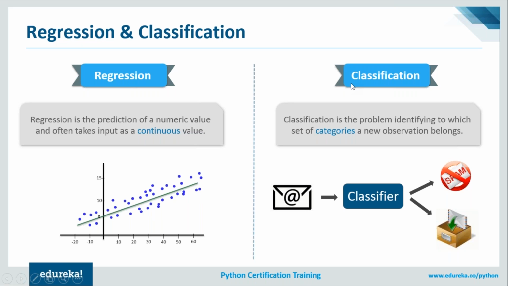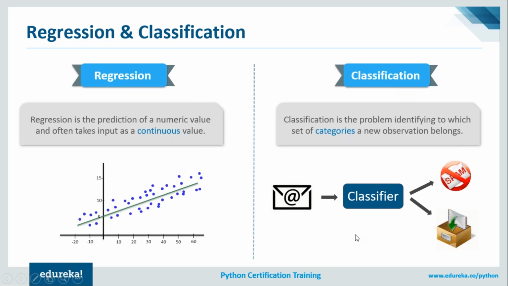Then we have classification. Classification is the problem of identifying to which set of categories a new observation belongs. Let us understand this with an example where you have a given set of mails and you have to classify these mails into two categories based on whether the mail is spam or not. So this is a problem of classification. Here, basically, the goal of classification is to find boundaries that best separate the different categories of data. Once these decision boundaries have been framed, it will allow you to differentiate between the classes of data and classify any new value. In our case, we'll be segregating the mails as spam or not. You can go ahead, pick up any data and build your model to classify them as well.